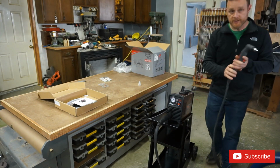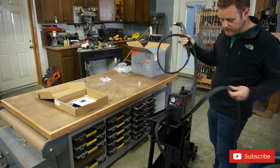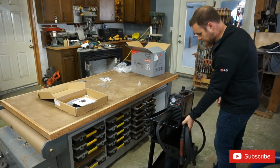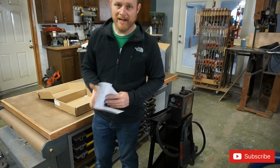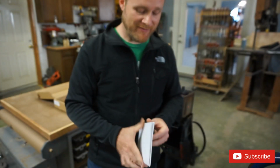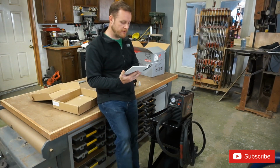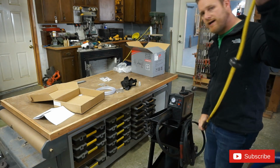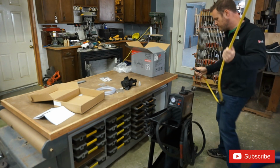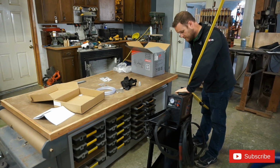So far, it's been fairly intuitive. Everything's just been plug and play. I guess I should probably at least look at the instructions to make sure that I haven't forgotten something or missed something. Hoping that my air hose connectors fit the back of this so I don't have to use the air hose they sent. And it does, so that's good.